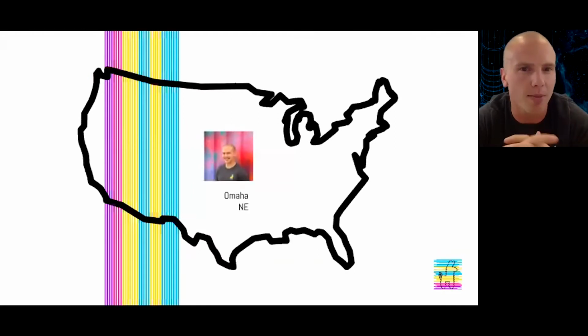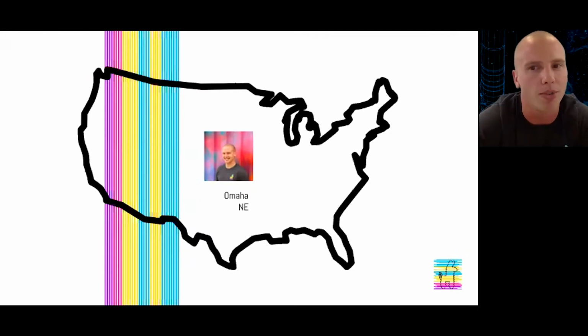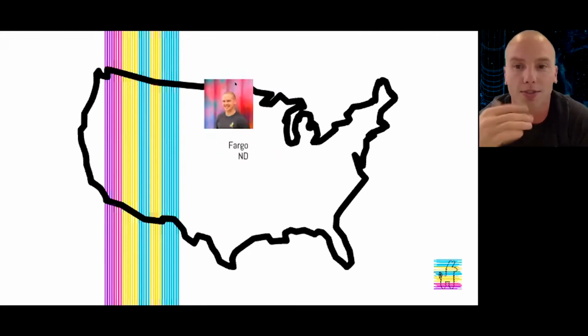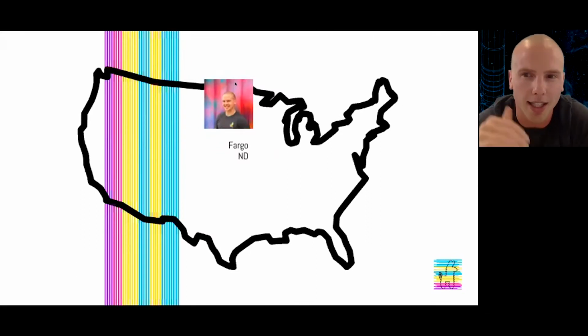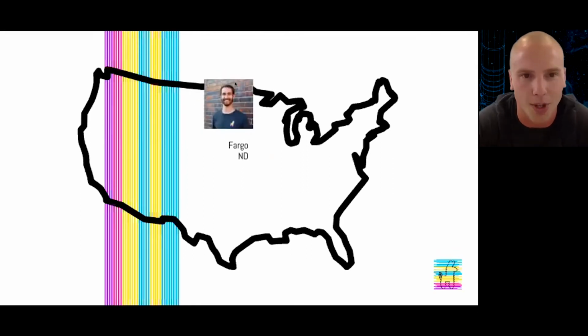Now, for example, imagine I represent a piece of data. The legacy web would name me and identify me by where I live. In this case, Omaha, Nebraska, and not by my name, Kyle Tutt. Before I lived in Omaha, I lived in Fargo, North Dakota. So when I lived there, you would identify me as Fargo, North Dakota. With the way the legacy web works, every time I move, my name changes. And additionally, there's a limitless number of people that can be me. So like Matt Ober. They just have to move basically to wherever I am, and then they can share the same exact identity as mine. This is how the legacy web works.